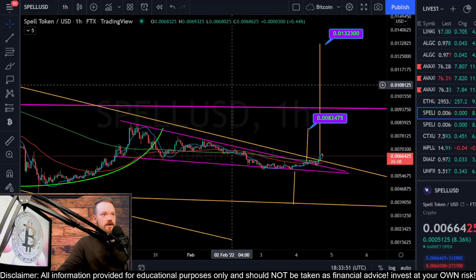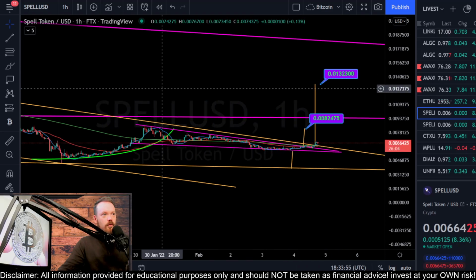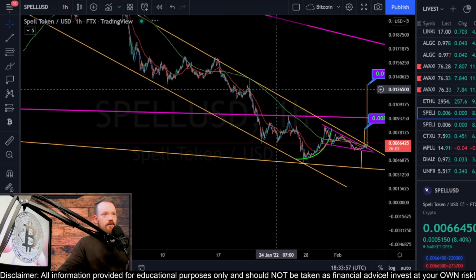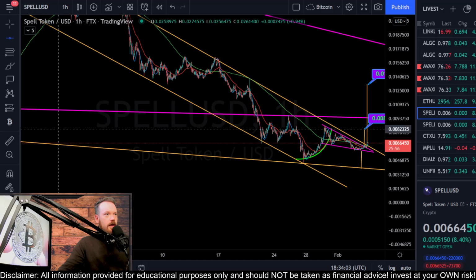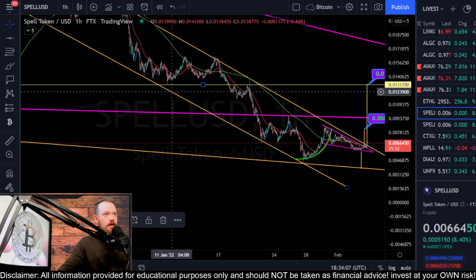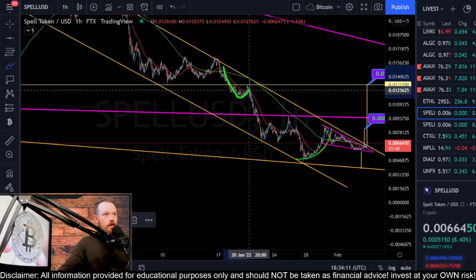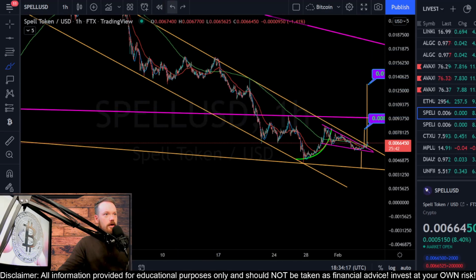We'll put that target in. So we have a shorter-term target. We could see pullbacks along the way before reaching anything like that. But if we look back here, guys, this target around 1 penny makes perfect sense. I'm going to put in a horizontal line there, because you can see this lines up perfectly with previous support and previous resistance after you fell below your support. Boom, right? So that 1 penny range at our target is an absolute perfect target for Spell Token.